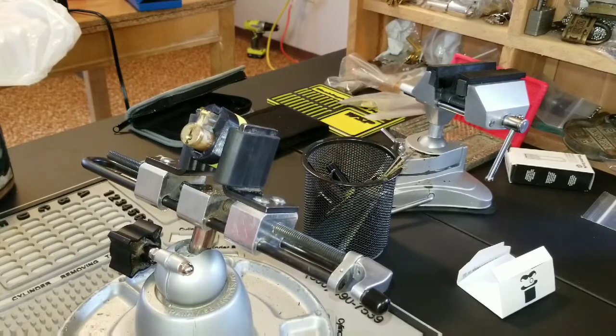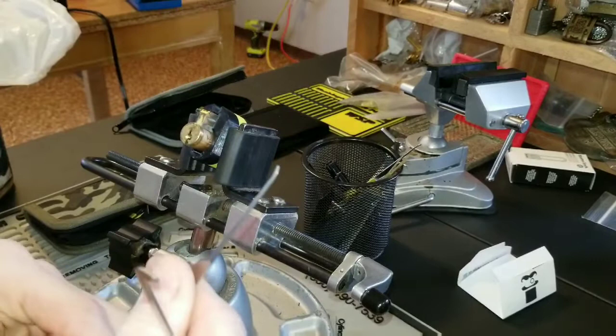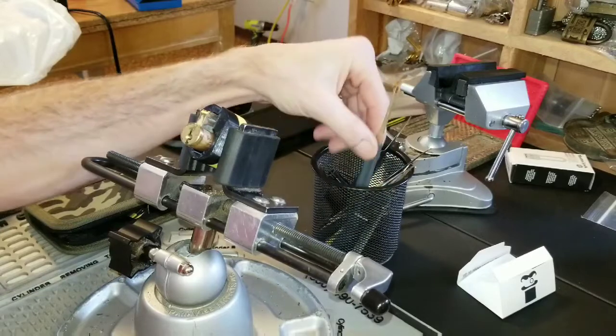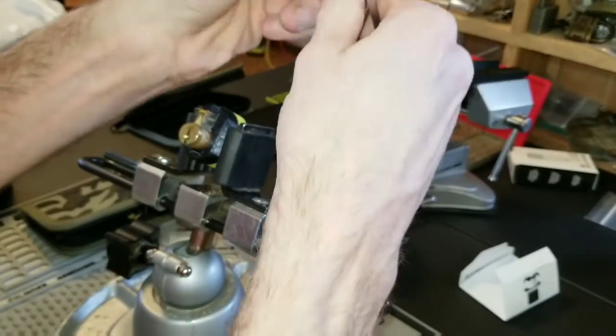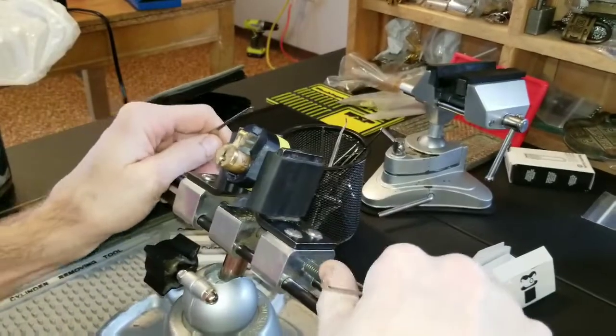Thinking about taking a bunch home and buffing them on my buffing wheel while I make a knife — I just got commissioned by a guy on Facebook to make his son two knives sometime before spring, so that'll be fun. I'm gonna use one of my homebrew picks. The one with the wooden handle has the steepest hook. It's got a steep hook on it, though I may not be able to use a steep hook with this keyway.